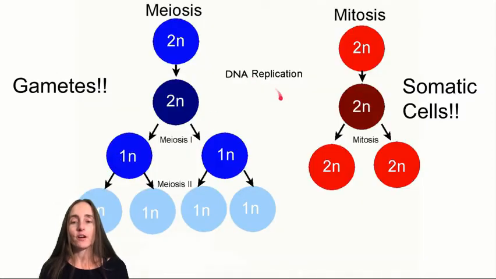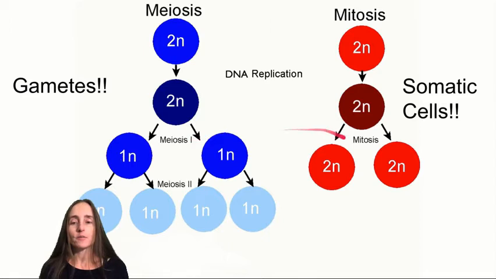Okay, this is a diagram you absolutely need to be 100% familiar with. You have your 2n cells in both of them. You have your diploid cell in both of them. It goes through DNA replication where it makes a copy, even though you have sister chromatids now, and so you have double the amount of DNA. You'd still only have 2n. So we don't count those as their own chromosomes. They are identical to each other, so there's no new or different genetic information there. So it's exactly the same to this point.